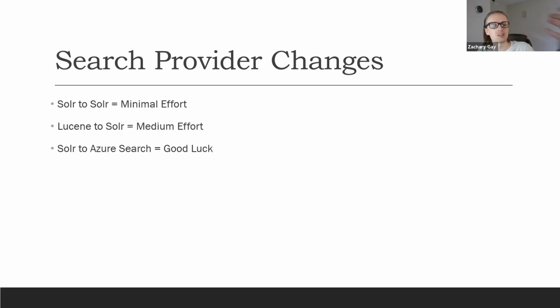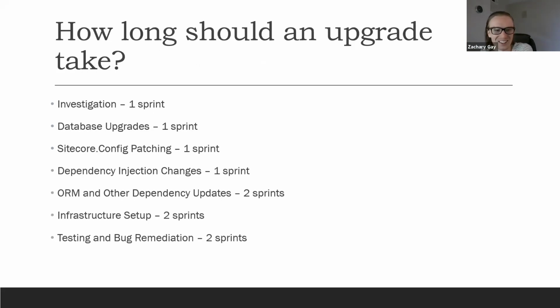Also, actually, I did say my main point of this presentation was to lessen your third-party dependencies. Scratch that. Don't upgrade and change your search provider to Azure Search. Just don't. It's a pain. It will make your life a living hell. I think the complexities of Azure Search just make it not worth it. Complexities such as the 1,000 field limit and other things, they're just not fun. Stick with Solr or stick with Coveo or SearchStax or however you're doing your search. Just don't do Azure Search. That's my slander for the day on Azure Search.